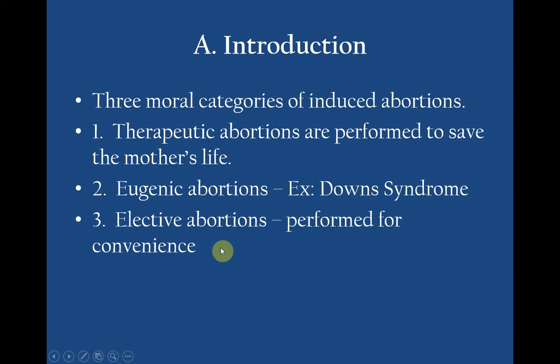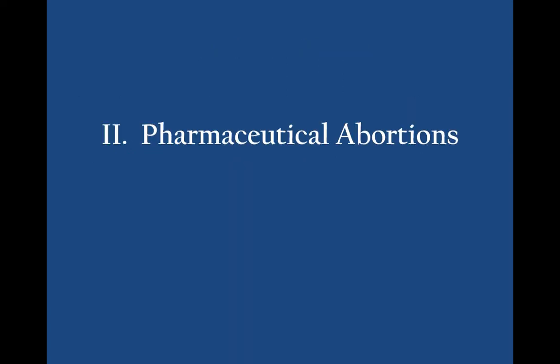So when we are talking about the morality of abortion, what I want you to remember is this: about 93% of abortions do not fall into the hard categories. Some of you are thinking about rape and incest. Those would typically fall under elective abortions. But if you put aside therapeutic abortions, eugenic abortions, and then rape and incest abortions, about 93% of abortions in the United States are purely for matters of convenience. They're performed for financial reasons, or the baby just gets in the way or something like that.